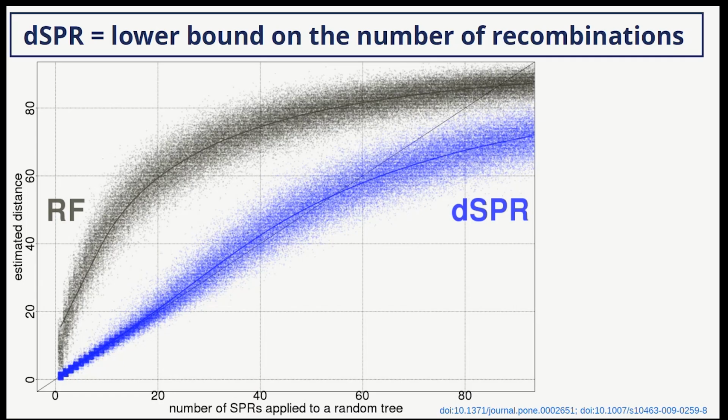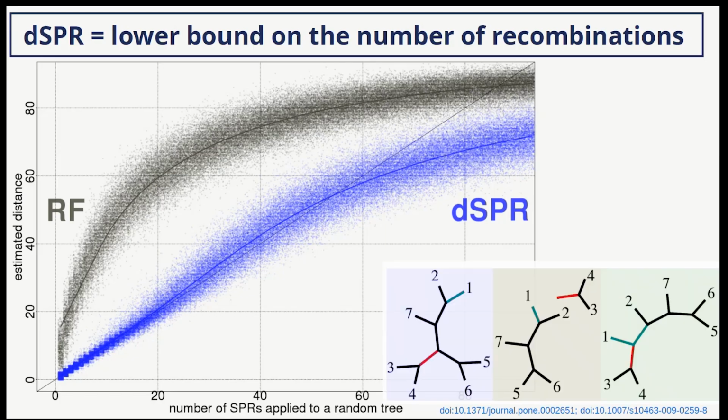And the RF means Robinson-Foulds distance, or symmetric distance. This is the symmetric distance in graph theory, so it's the number of edges that are unique to one of the trees. And this is by far, 99% of the time, the most commonly used tree distance, the Robinson-Foulds distance, because it's very easy to calculate, it's very fast, and you can implement it very easily. But for our case, it's not very good, right? Because it reaches the asymptote very quickly.